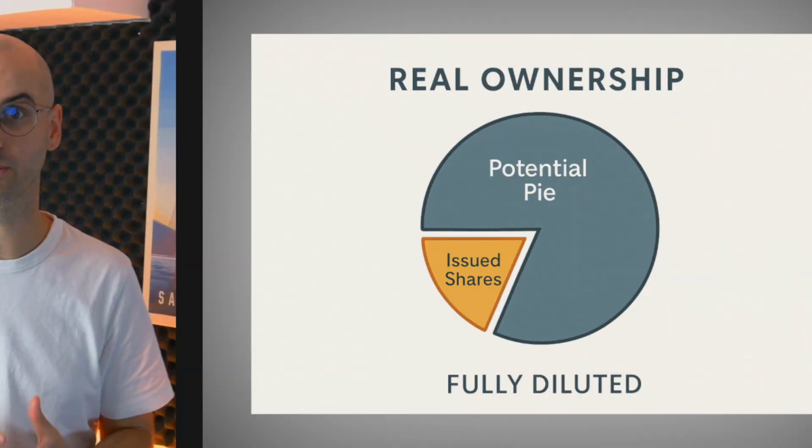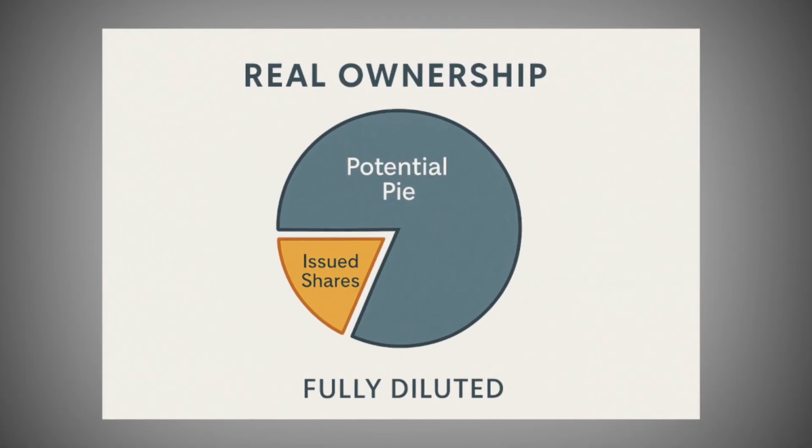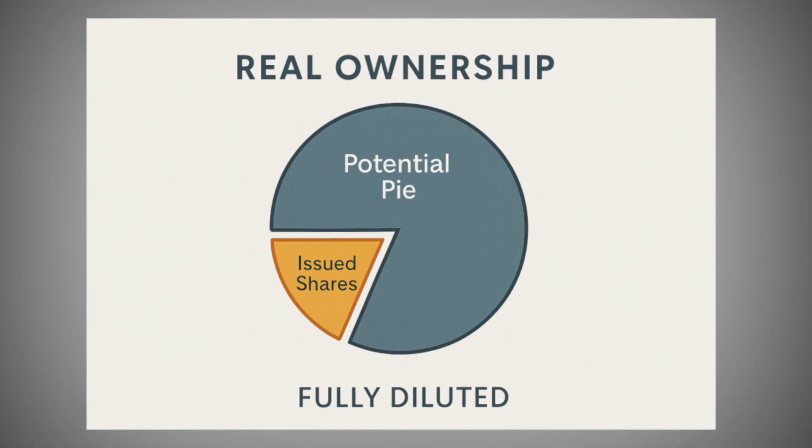Your cap table at some point might not reflect everything that you've promised because it hasn't yet been converted to shares. Issued shares is of course what you've already granted, but investors care about fully diluted because this is what reflects the reality of who owns what. So if you're only looking at issued shares, you're getting a false sense of control and the wrong information. Your real ownership is based on the total potential pie, not just today's slice.